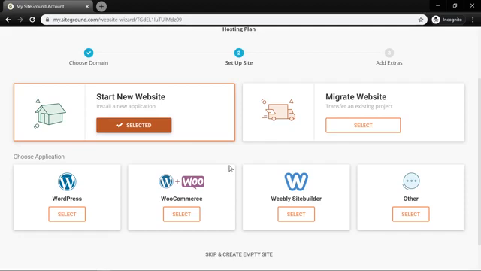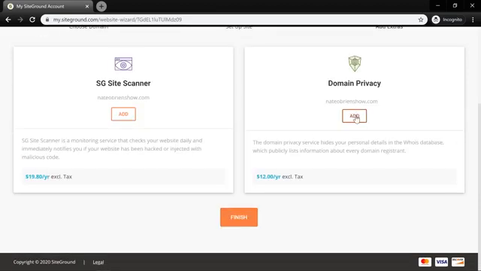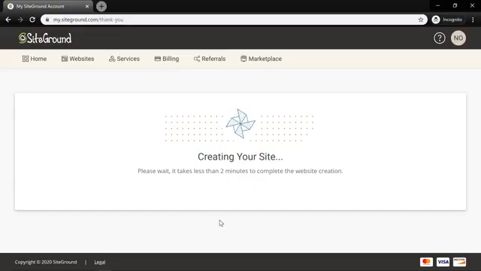Although if you're really trying to build a massive site that can net a lot of affiliate revenues, your best bet, from my personal opinion, is still going to be through WordPress. So we can click select on this, and then we can actually set up our WordPress login and our password with this. So let me just go through this process very quickly, and then I'm going to click continue here. All right, so now at this point, we are going to add domain privacy, go through the process of paying for domain privacy. All right, so now they are creating our site.